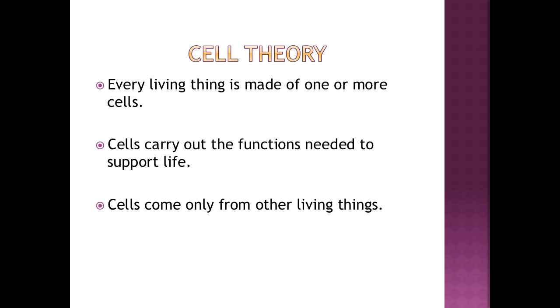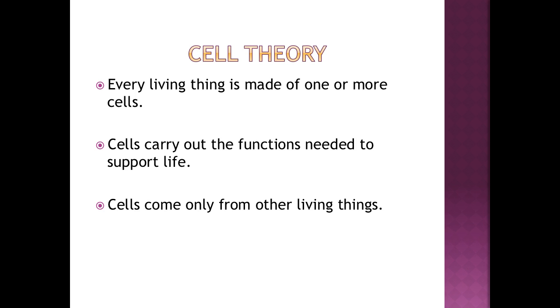Cell theory. Cell theory has 3 different statements that make it up. One of those statements is every living thing is made up of 1 or more cells. So everything that lives on Earth is made up of at least 1 cell, if not more. The second statement is cells carry out the functions needed to support life. So cells and the different organelles in the cells have different functions to help support the daily life functions that a cell needs in order to live.